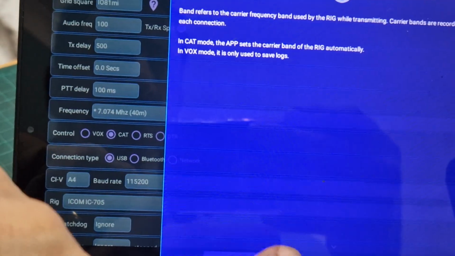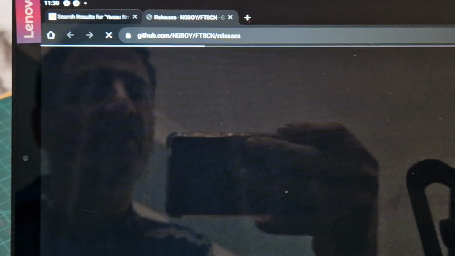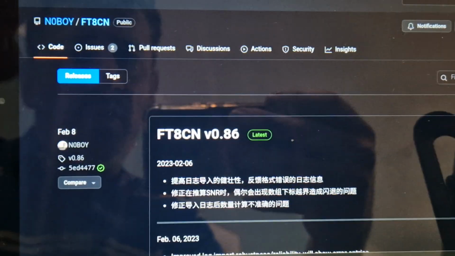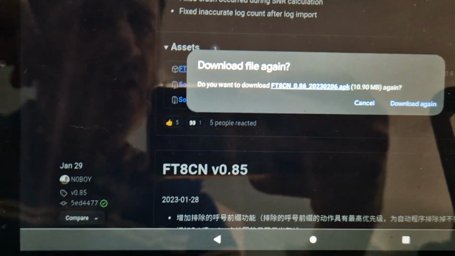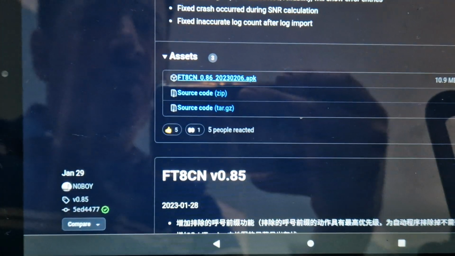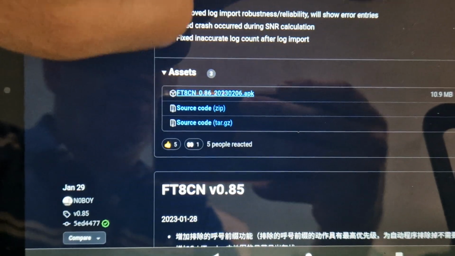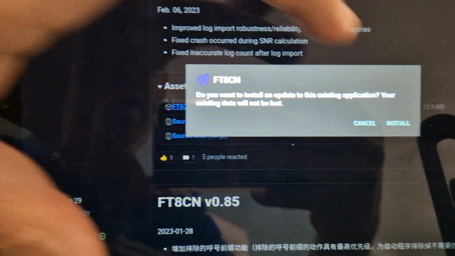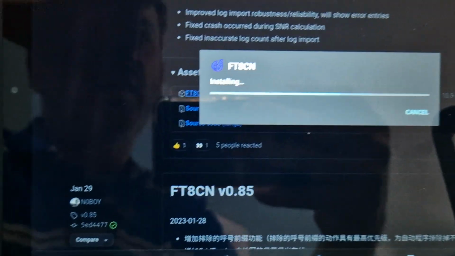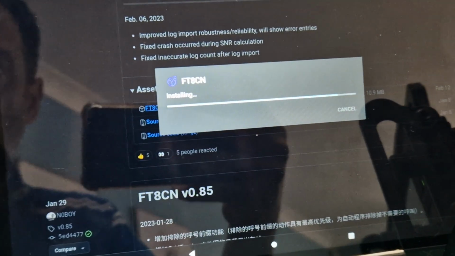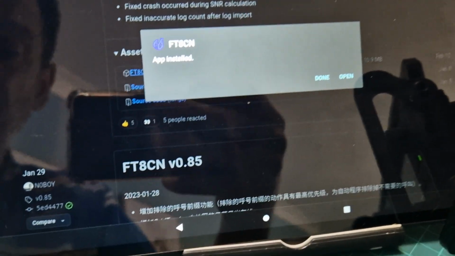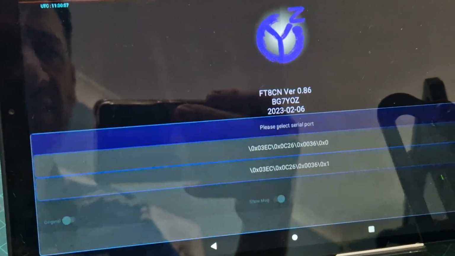Oh, look at that, there's an update. Let's tap that, see if that does it. Just out of interest, because I haven't actually done that. Oh, the latest version. There's the latest version there. So I'll click download, just so you know that, so at least you've seen where to do it. Open. It's pretty good, isn't it? Install. And it's all still working as I do it. Open. Look how good that is, and that's how it should be for updating.